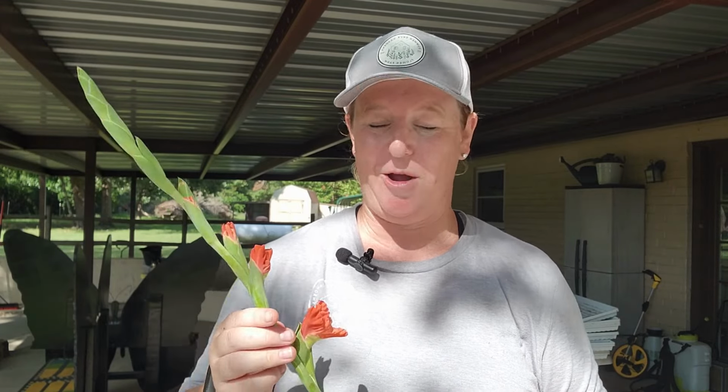But these are so easy to grow. You plant the bulb, you leave it alone, and they pop up pretty quickly. They love the heat. I don't have any issues with them. The only issue is similar to the Lisianthus. You have to net these, which I didn't, and I really regret it, because I had a lot of stems that were super curved, which was a bummer. I did have a lot get damaged from the hurricane, unfortunately. But this one actually looks pretty good. It's nice and tall and straight.